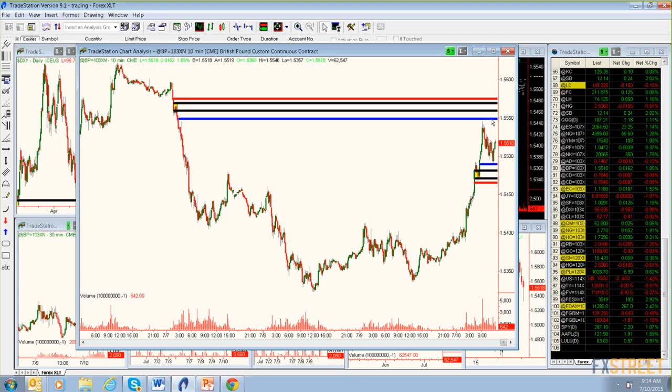Okay, I like getting out before the level because it's going to make it easier to get filled. And yes, if you look at most of my trades, the money trades, most of them go well beyond the profit target. But I really don't care. If I want to make more money, what should I do? Just increase position size, right? The key is getting that consistency down, keeping this nice and simple. Anyway, I think we're set here with the pound. So it's a 10-minute chart, by the way.